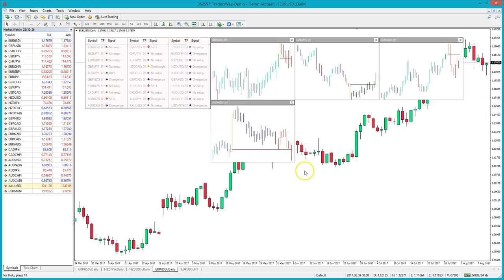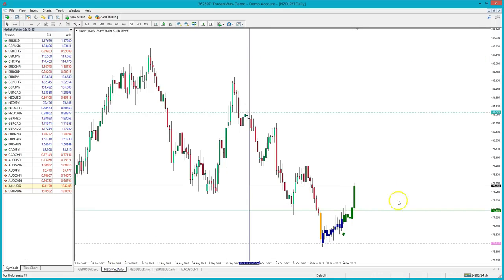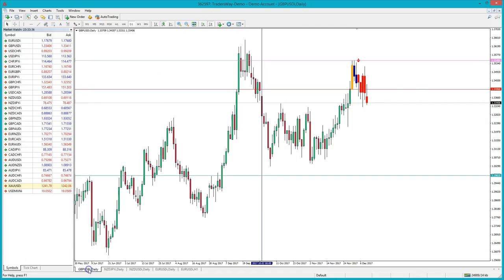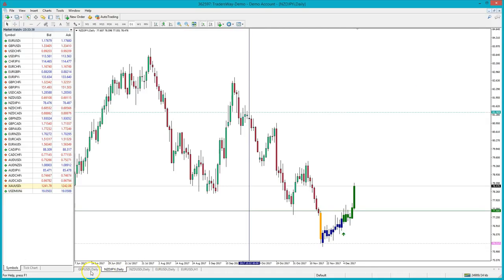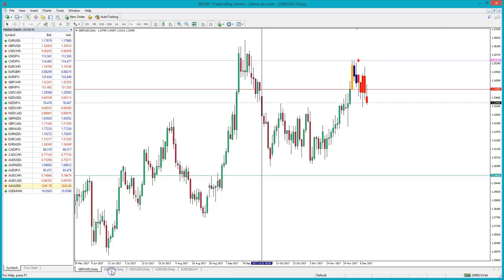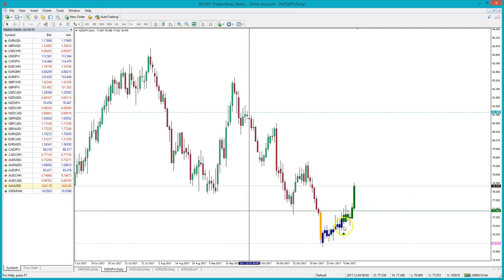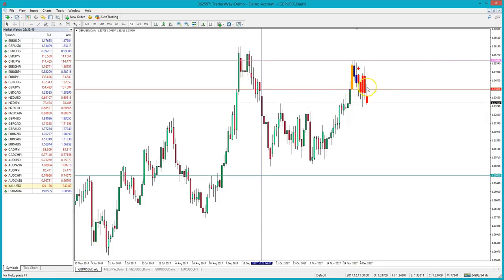What I would do is click on all these and take a look at them, like pound dollar. If you see something like that, come over to a chart and take a look. There's two right here, pound dollar and New Zealand yen. So this is that buy signal. Here's a sell. They look a little bit different on the EFC. You can make this look completely different, but I don't want to focus on the EFC. That could be for a later time. I wanted to focus on this dashboard, but they're both the same.